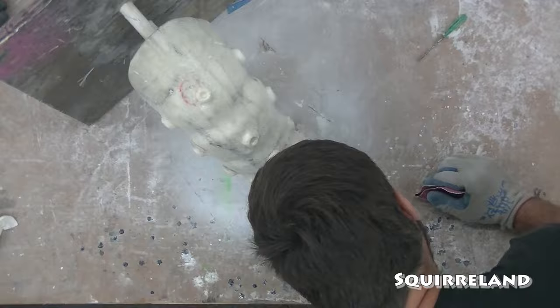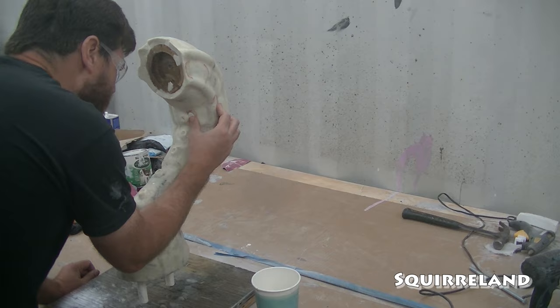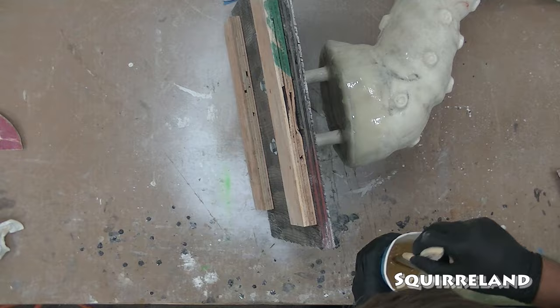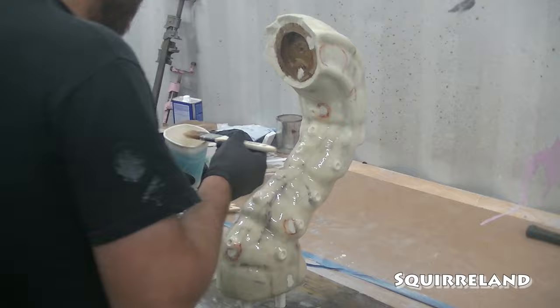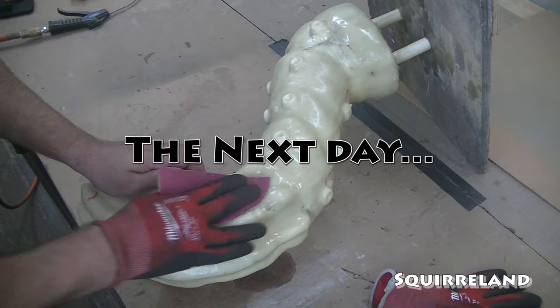I then use a small batch of epoxy putty to fill in the low spots that I circled with a red marker. And once the putty has cured, I cover the entire stem with another batch of resin. This batch of resin will actually be the last coat of resin that I put onto the stem. With the resin fully cured, I sand everything down and get the stem prepped for paint.